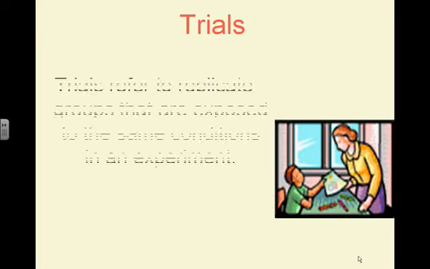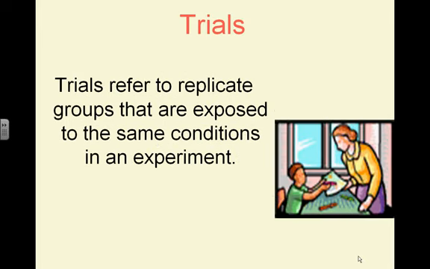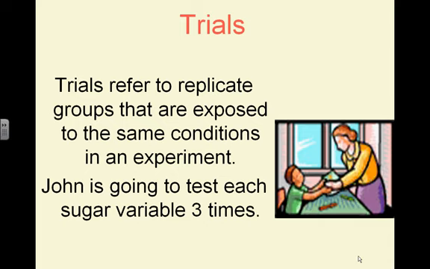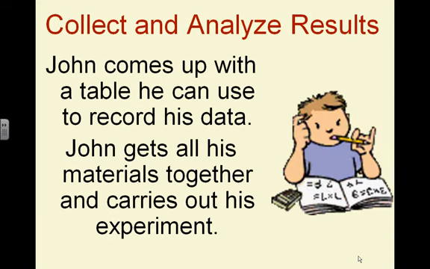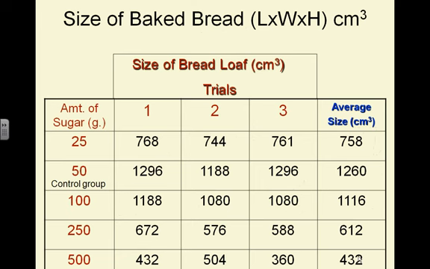So now moving on to John's experiment. He has everything he needs. He's ready to go. He's done his checklist. And so he decides that he's going to have replicate trials. In science, you always have to have at least 3. And so that's what John does. He then gets all of his data and records it in a table. And this is what we see.